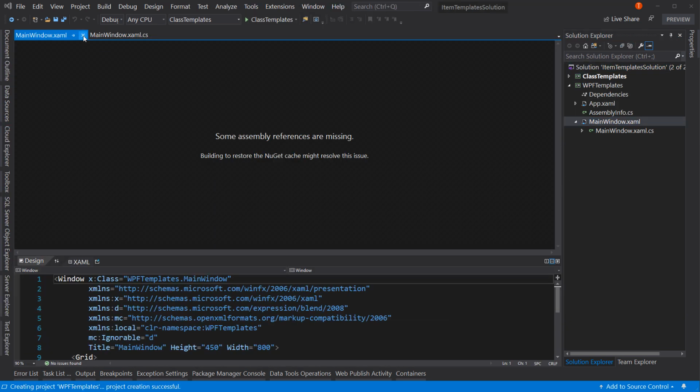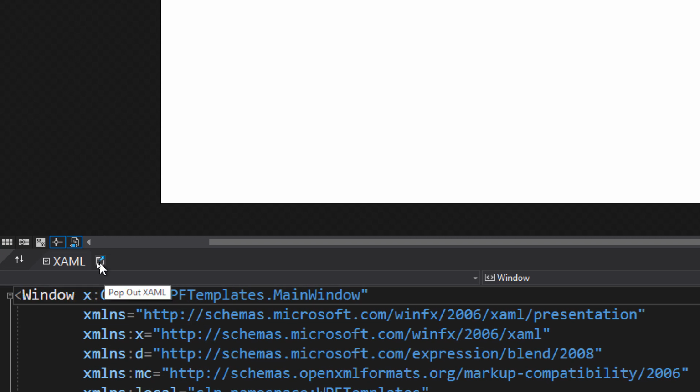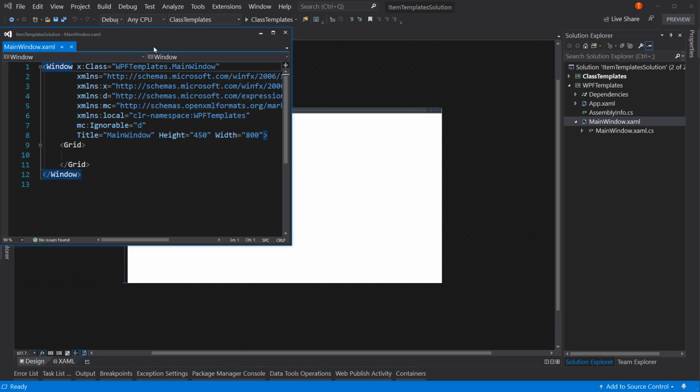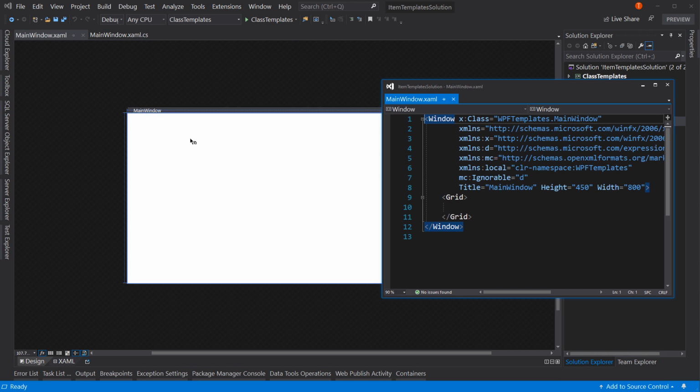We'll close out. Before I do, I want to show you one real quick thing. It's a total sidebar, but this is something that just came out recently that's super awesome. We've been asking for it. We've been debating it. We've been talking about it. We've discussed how can we get around it and workarounds. Microsoft has added a little button you may have missed. And it's right here. See this little button right here? Pop out XAML. Check it out. I click it. And now I have my XAML in a separate window from my actual UI.